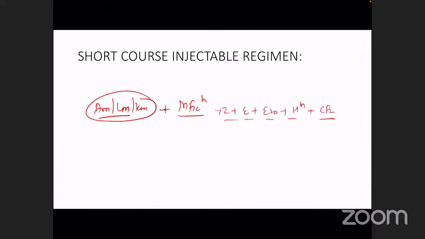Before the approval of this short course bedaquiline containing regimen, this regimen we were using. Gradually this will be thrown out of the course, but in this case the criteria remain same. Patient has to be proven sensitive to this second line injectable agent. It has to be sensitive to moxifloxacin. There should not be resistance to both CAT-G and INH. Then only you can use this regimen. Okay, the basic things remain the same.